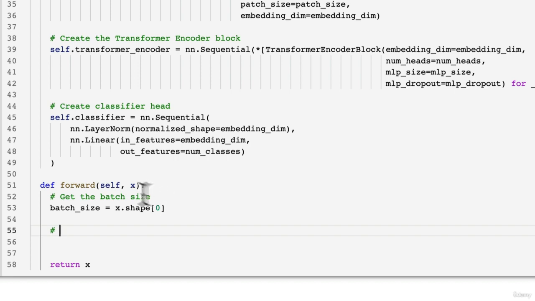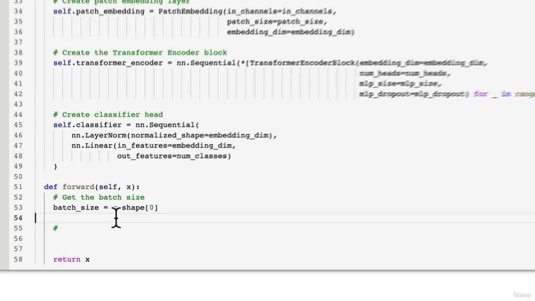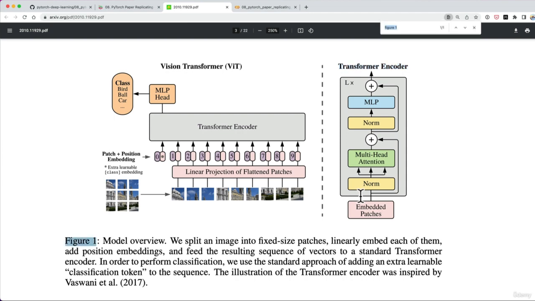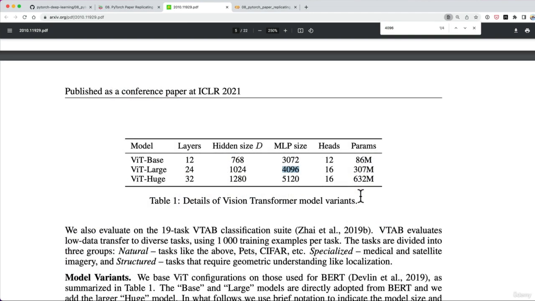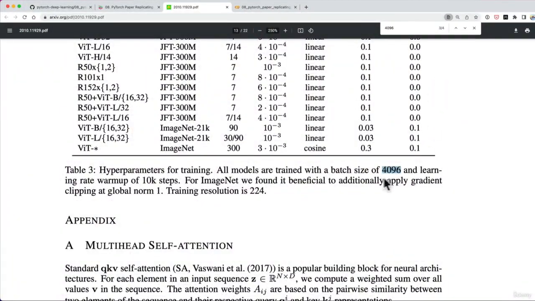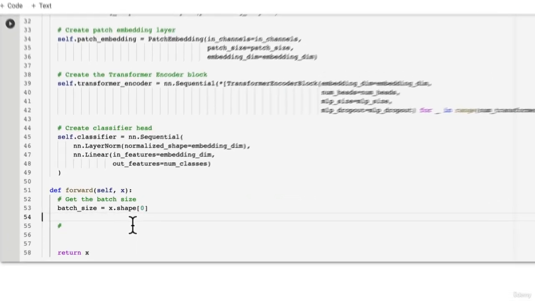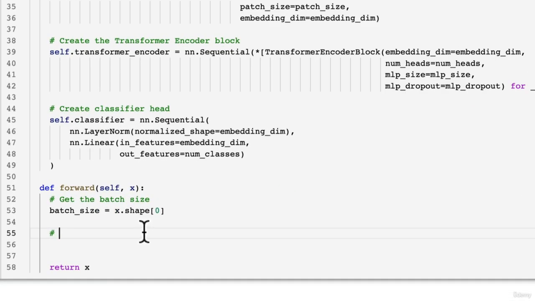So regardless of whether we're using a batch size of 32 or, like the paper, a batch size of 4096, which we're not doing because we're a little bit limited with the hardware. So if you had bigger hardware, you could use a bigger batch size, but this will work regardless of the batch size.